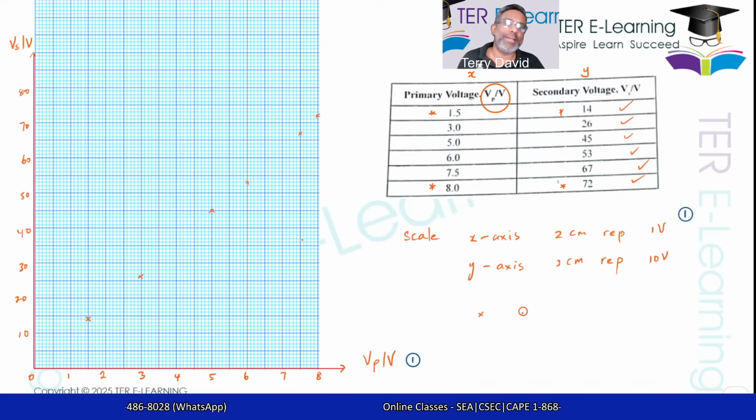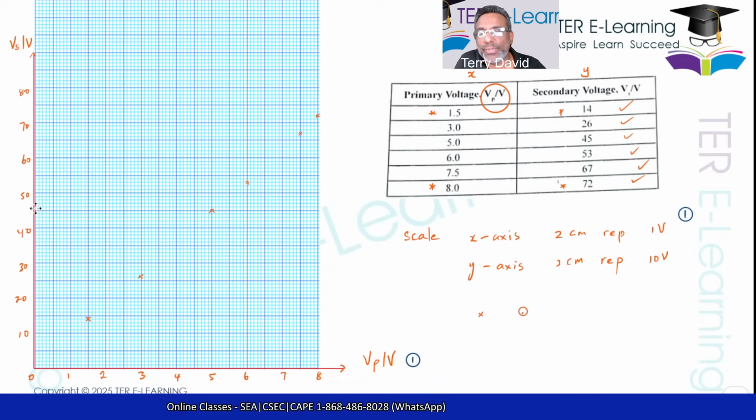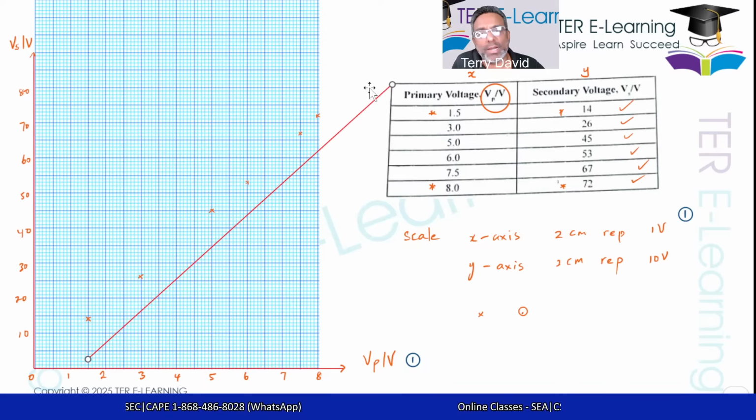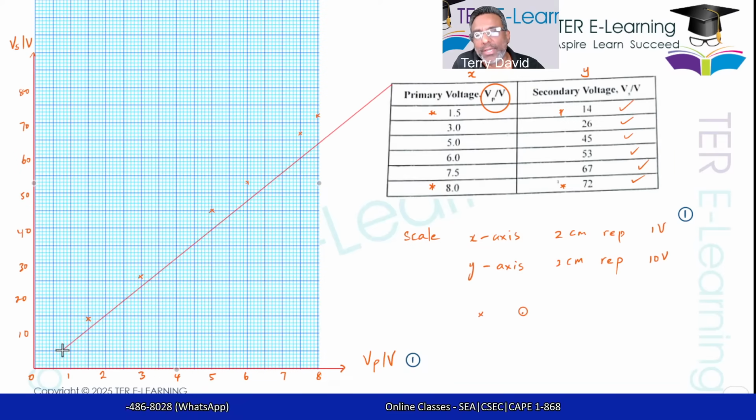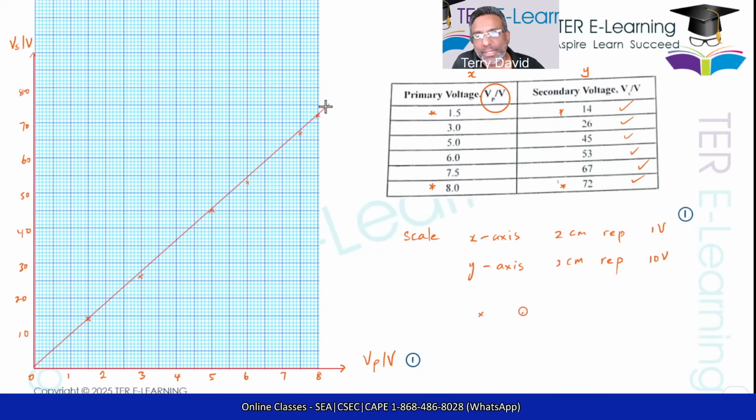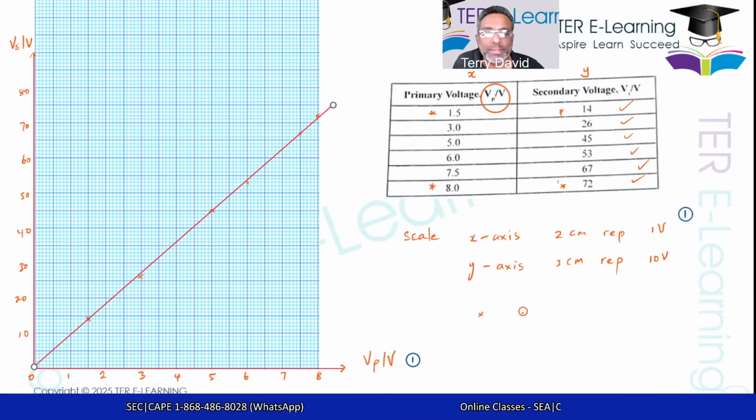Now, if you just look at it here, there's a general trend where it is increasing, right? So the next thing you have to do is draw a line of best fit. I get this question from students all the time. So how do we draw the line of best fit? Whenever you are given raw data and you've plotted raw data, you need to draw a line of best fit so that you balance the points around the line. That's what you need to do. So you are getting a mark for drawing a line of best fit.